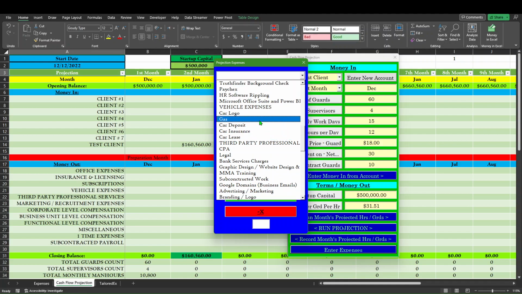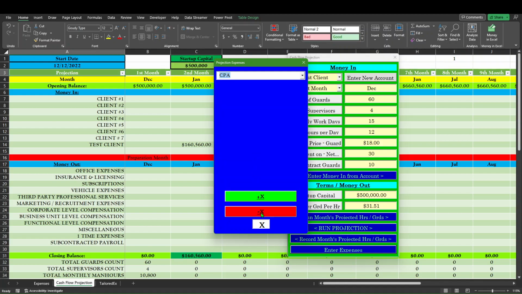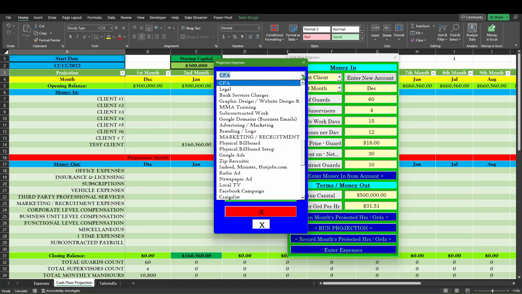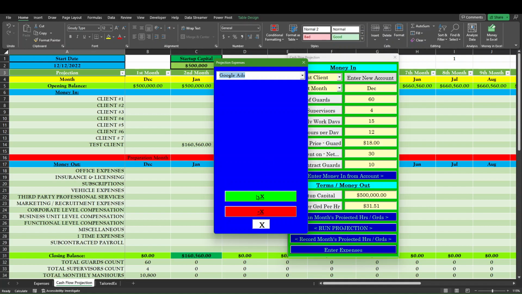Let's say we don't need the CPA for this month. If there's an X over here, that means it was factored in the calculation. So we can just remove it. And maybe we don't need Google Ads. There's an X over here. We don't need it.